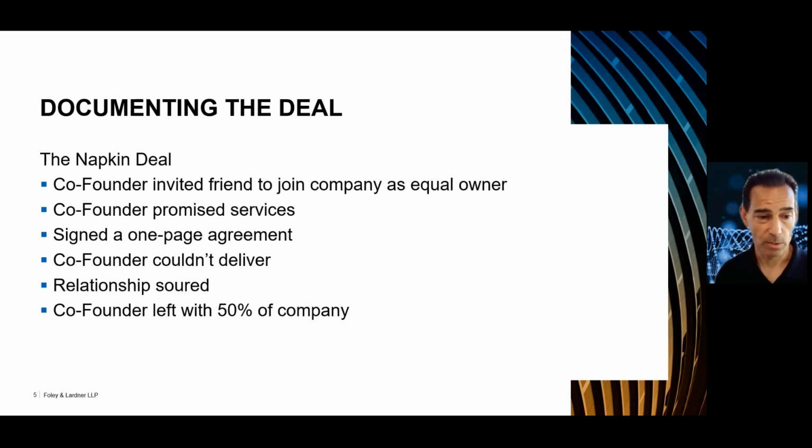And after a few months of trying to manufacture, trying to deliver, trying to create these products that would work according to the specs, the manufacturing friend couldn't do it. They were having problems, delays, cost overruns, the unit wasn't working properly. So the relationship soured, and ultimately the co-founder left. The manufacturing friend left and said, yeah, I'm not interested. I mean, I'll keep doing it, but now you've got to pay for the manufacturing costs and my time.